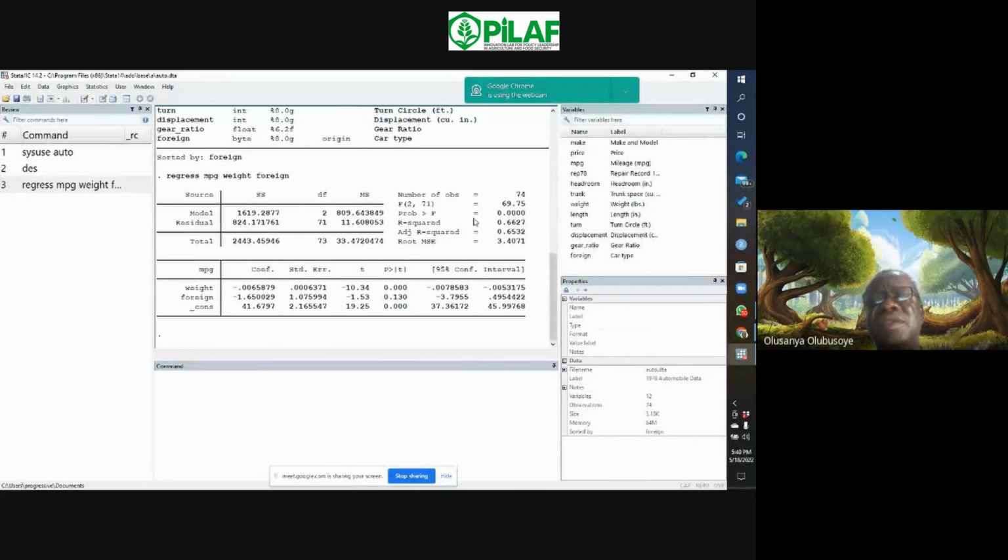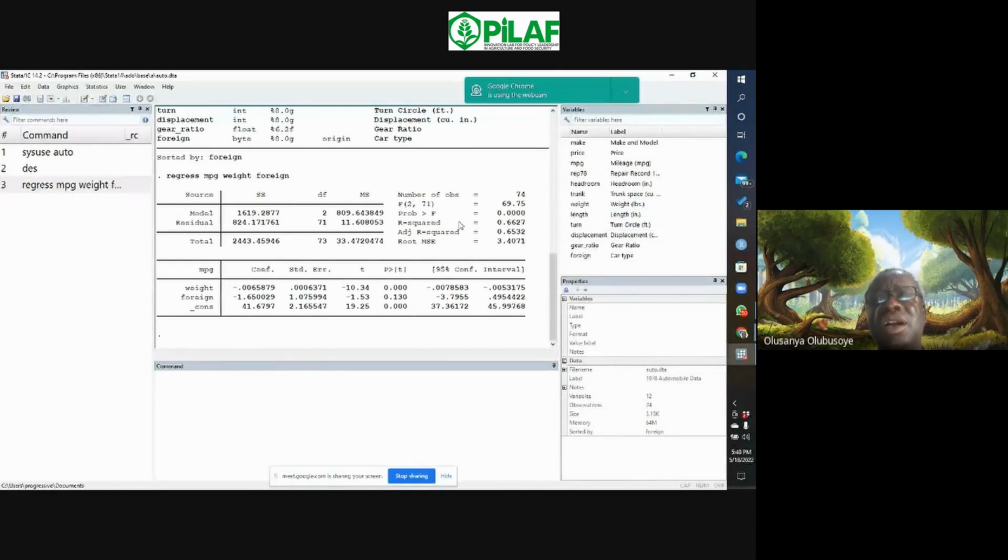So since this p-value is very small, very close to 0, this is rejecting the null hypothesis that they don't influence the MPG jointly. So we now conclude by accepting the fact that they have joint influence on the MPG.